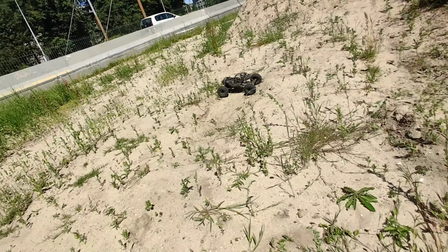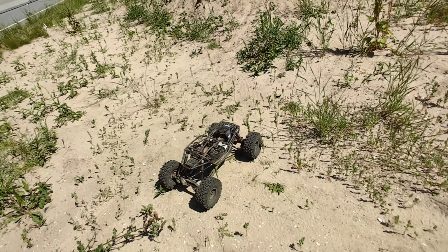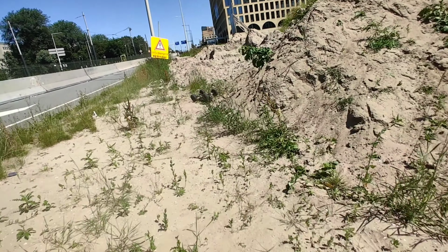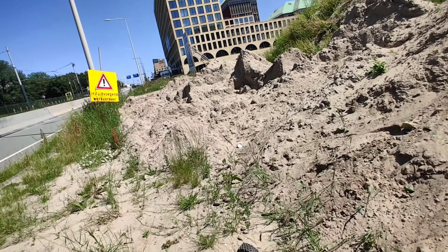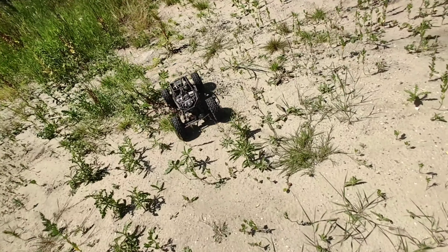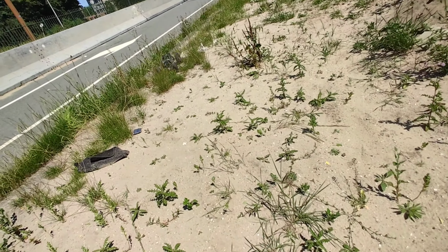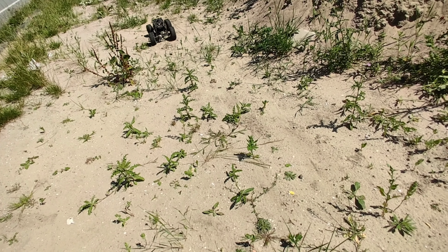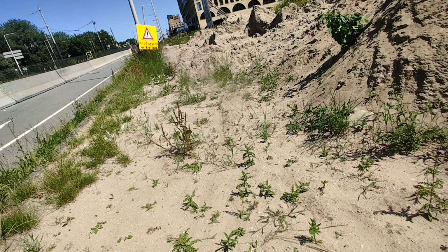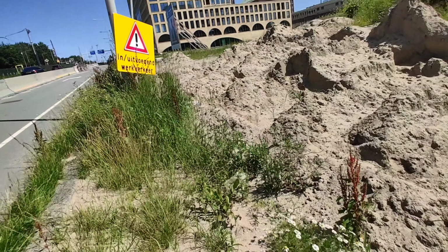I also reduced the maximum backing force, because I really don't need it to back up at super high strength. It's more meant to go forward and up. Let's try to do a long jump from here. Didn't quite have the speed. Let's try again. I think my tires are coming a bit loose. Massive. This is why I absolutely love the RYFT.